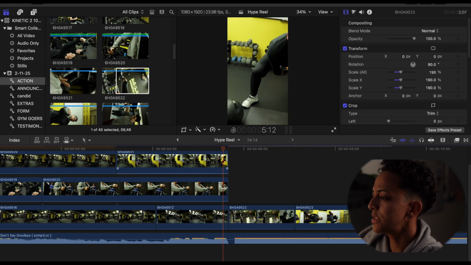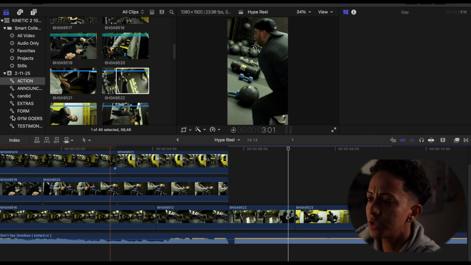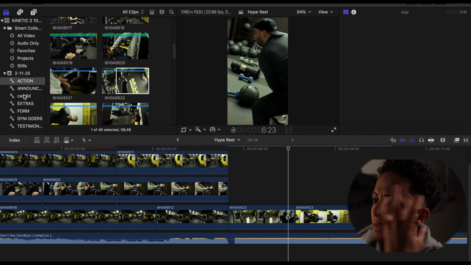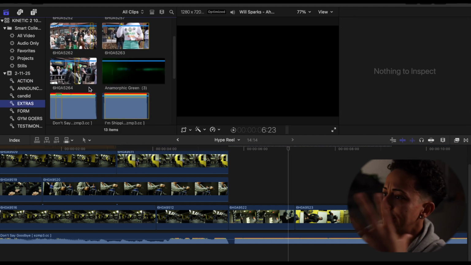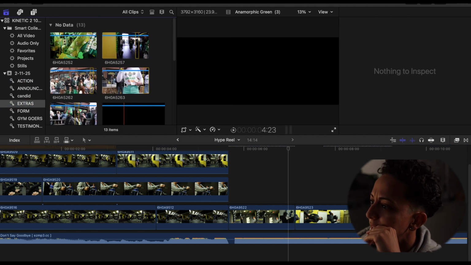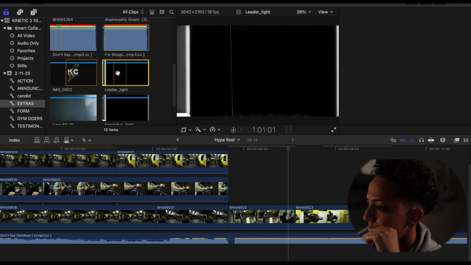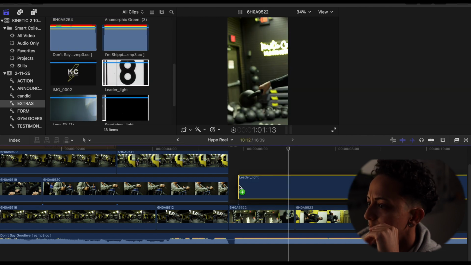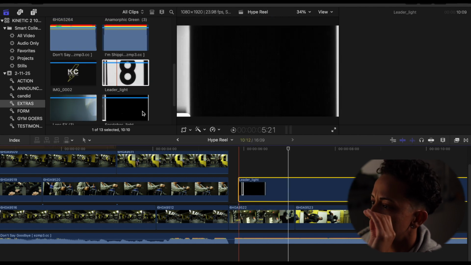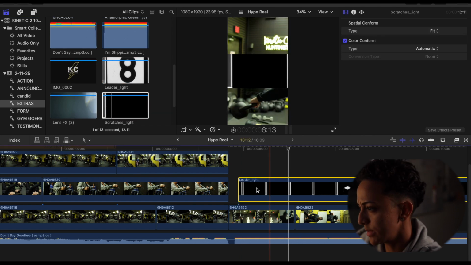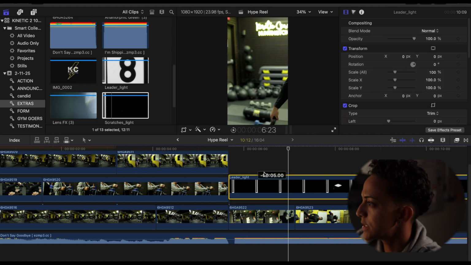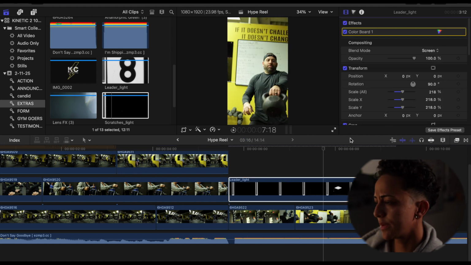So that's cool, but you see how it feels kind of slow. So what I want to do is add some extra oomph in there, like some strobe lighting of sorts. So maybe we'll add in one of these scratches and some lighting in there, I think would look cool. So maybe if we throw this in, something like this. Try it.